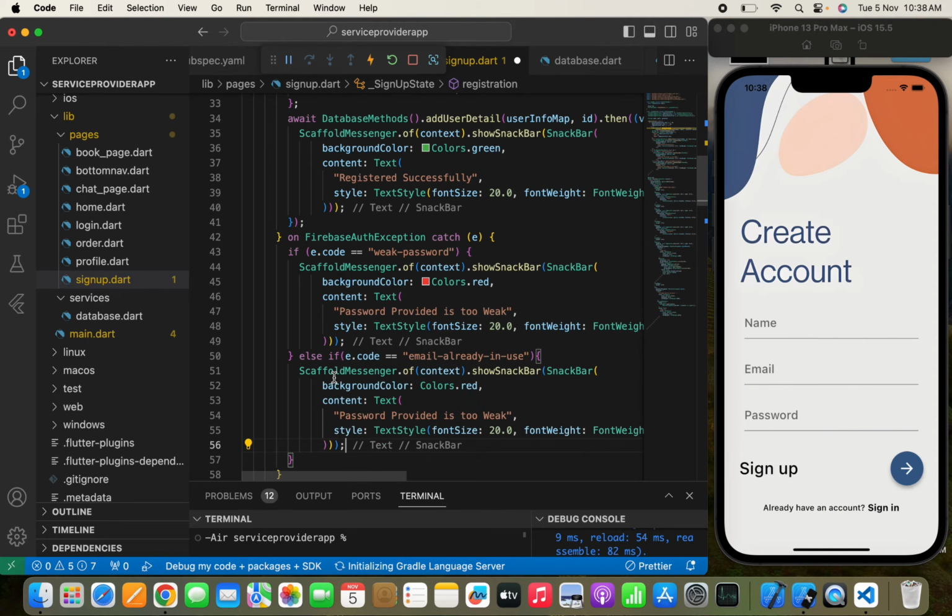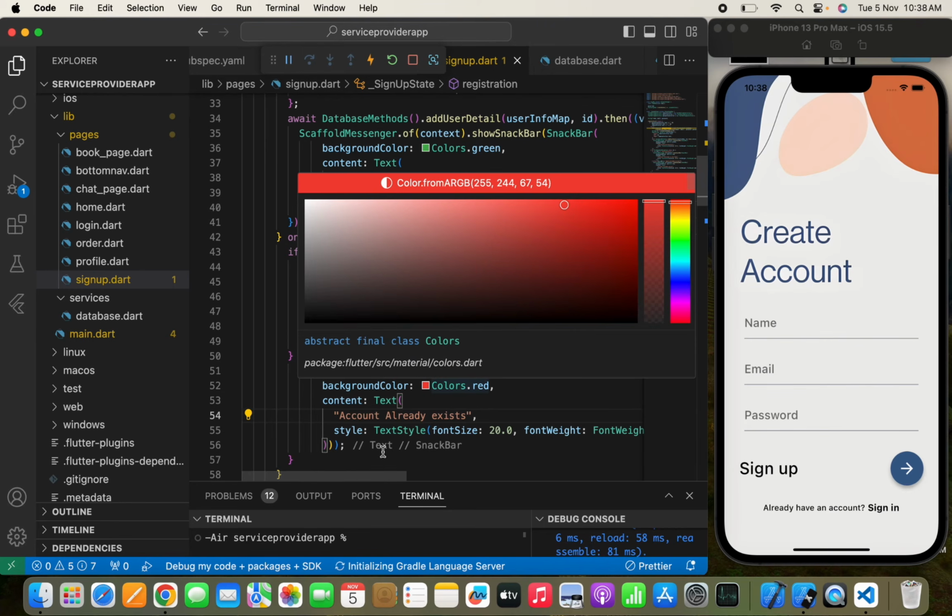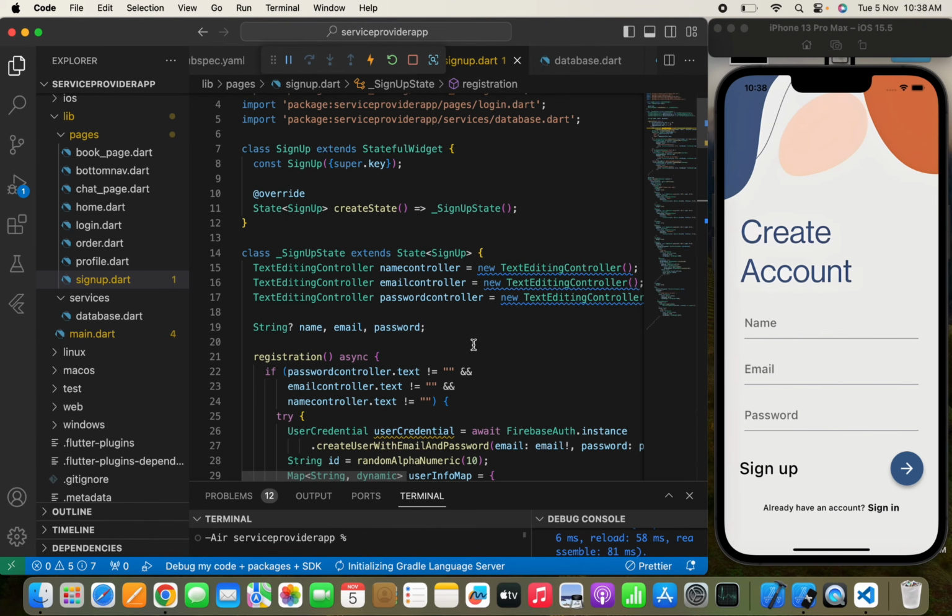If it is true, then we'll show a snack bar also in a red signal that account already exists. Yes, yeah. So that is the thing that we need to pass.